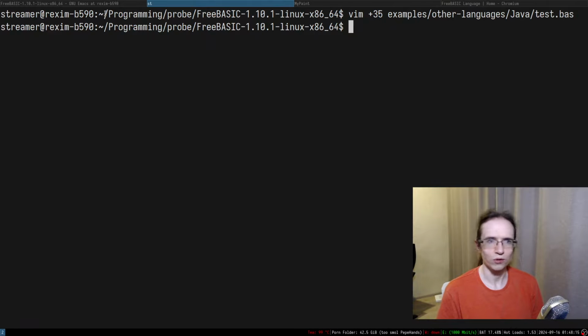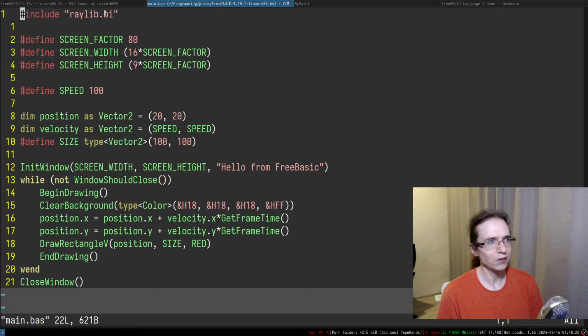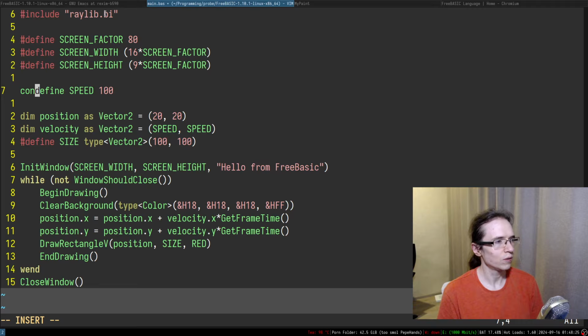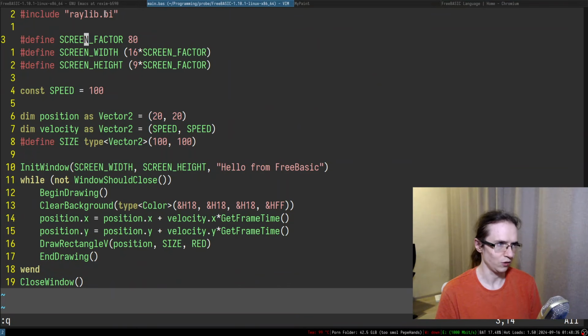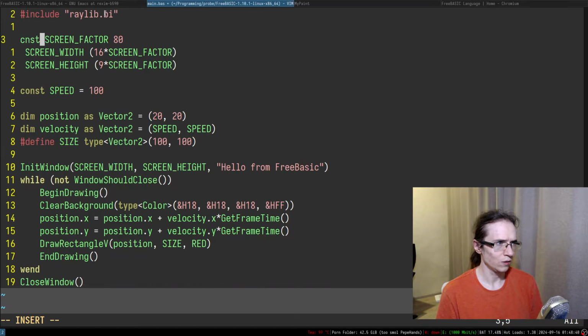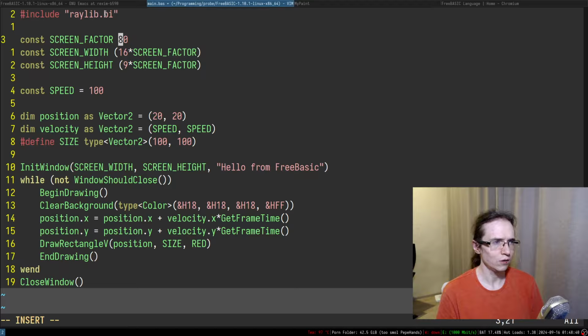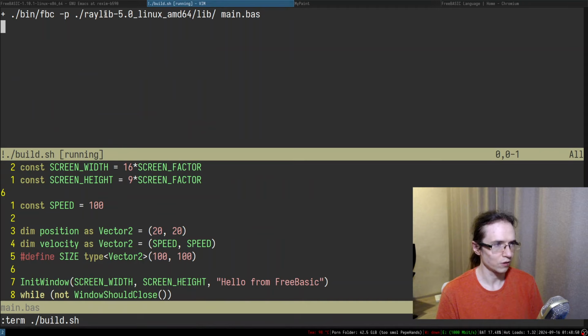Anyways, so we can use const. Let's actually see. So main bash. Alright, so let's do... Okay, so const speed, const, and I just say equals. Will that compile? It does in fact compile. Okay, so I don't have to use defines in here. This is actually kind of cool. So it means I can just do something like const, right? And in here we can just do equals, and because of that, maybe I don't need parentheses here anymore because we're not talking about preprocessor, right?